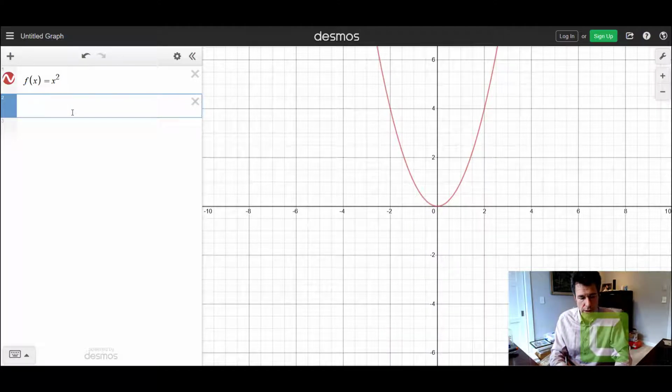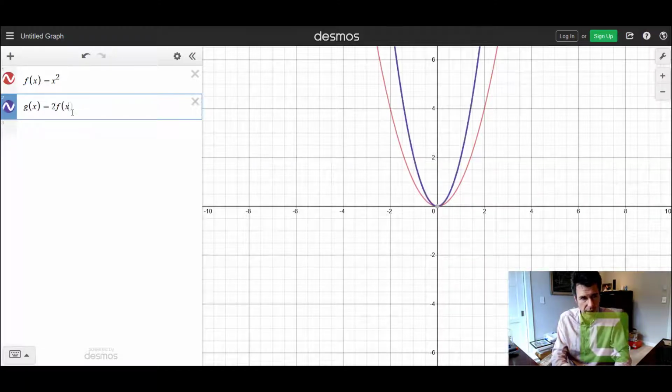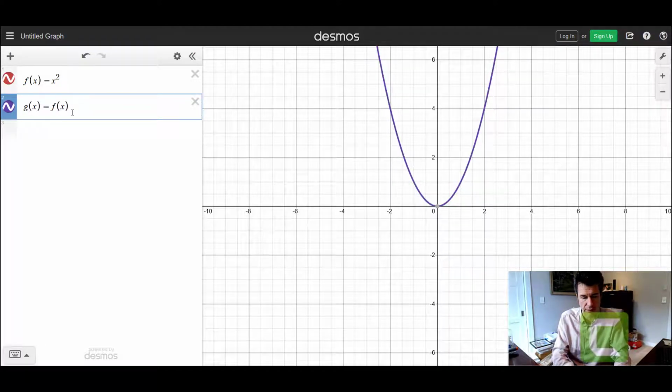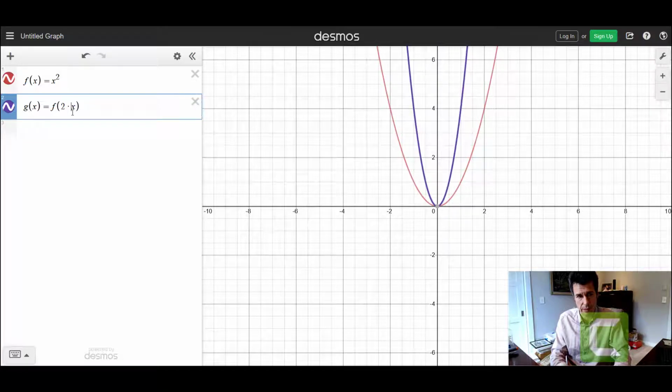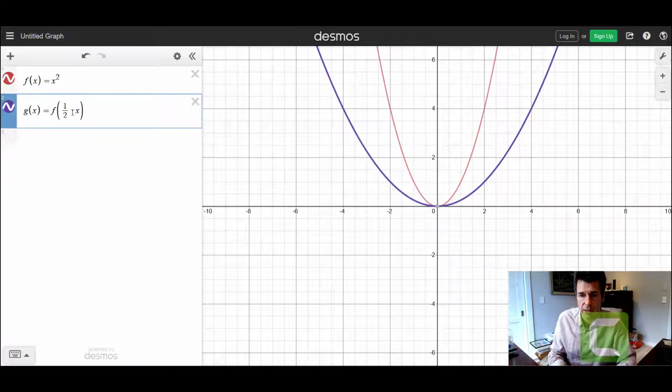The last thing we're going to look at here is g of x equals, we can either scale to f of x, that makes it go faster, going up, 0.5 f of x, slower. And of course we can do f of 2 times x, or f of 1/2 times x. And so these are basically either scaling the x or the y values. And we of course can do all of these things together.